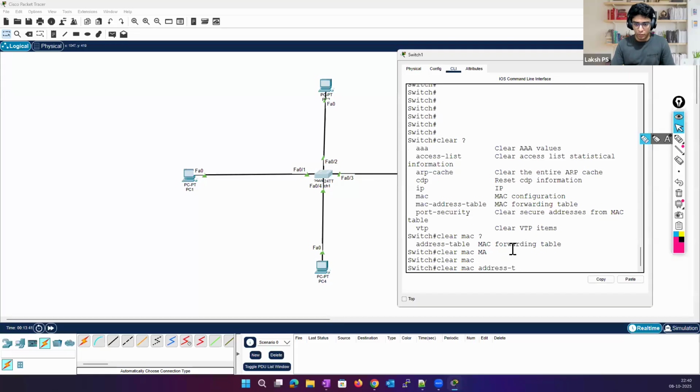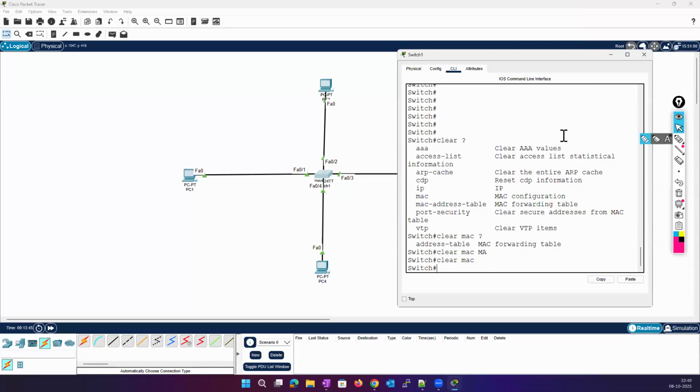You can only clear the whole table, right? Full table. Not a single entry. Yes.